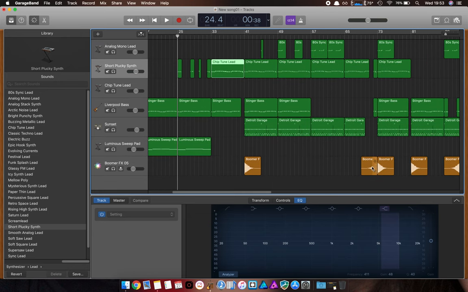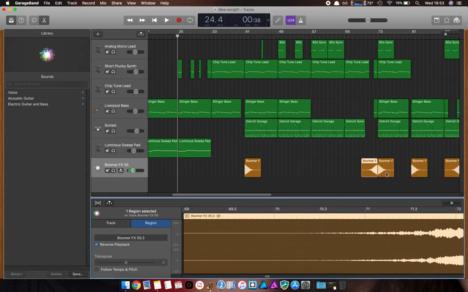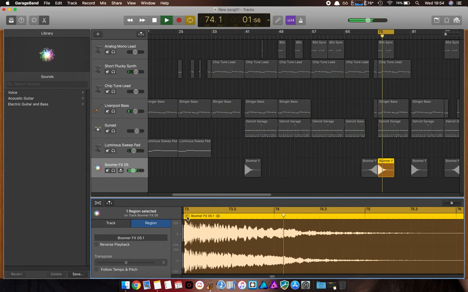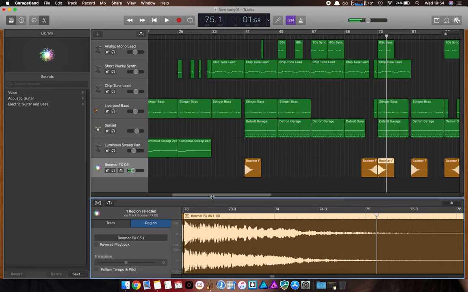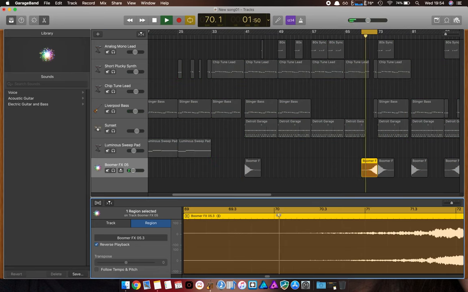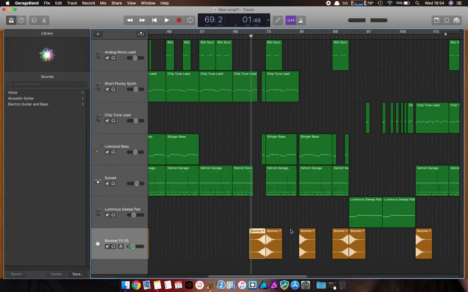Things like that. And the reverse thing, like I said, I'll show you one more time. Hit the reverse. See, this one's ticked because it's backwards. This one's not. And then obviously this one goes, so it's building up here. You can't really have that on its own. Well, you can, but it definitely sounds better with the normal one after it.